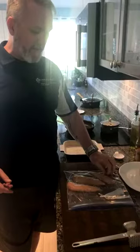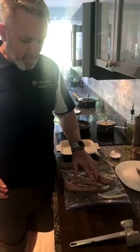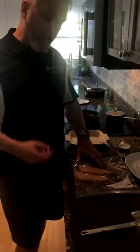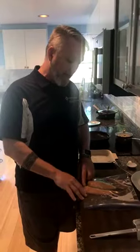Okay? So we'll go ahead and pound out this chicken. What I'm using right here is something that's really easily available: chicken tenders. Last demo you had the chef of the Boston Bruins teaching you how to utilize chicken tenders in his famous cornmeal breading and his honey mustard sauce. Because of that, I decided to also use chicken tenders so that you would have two uses of chicken tenders.